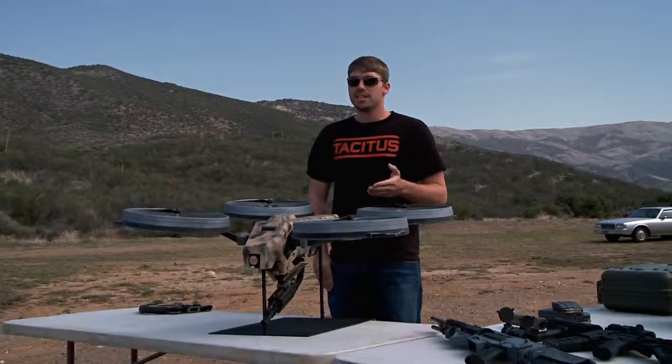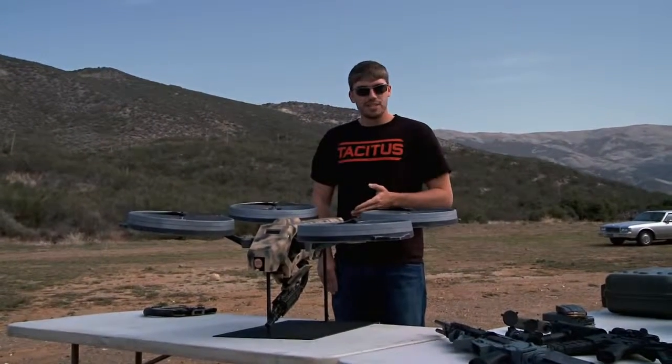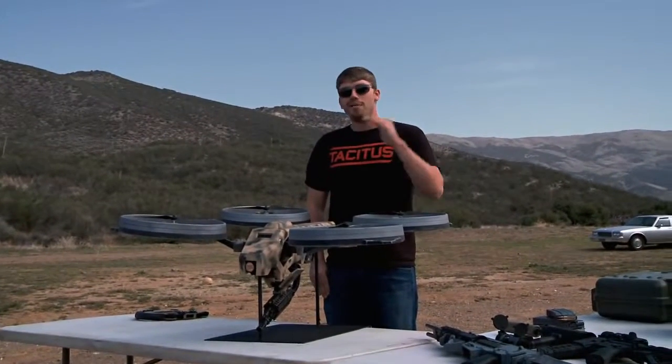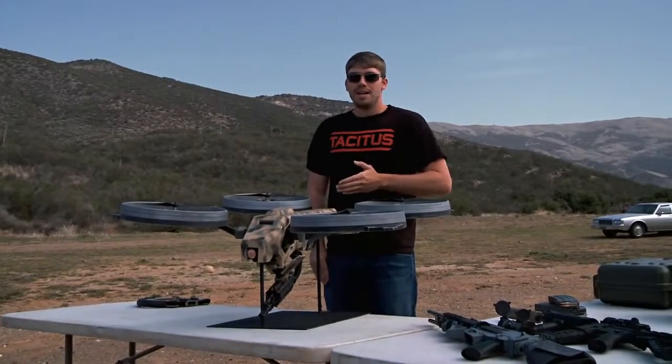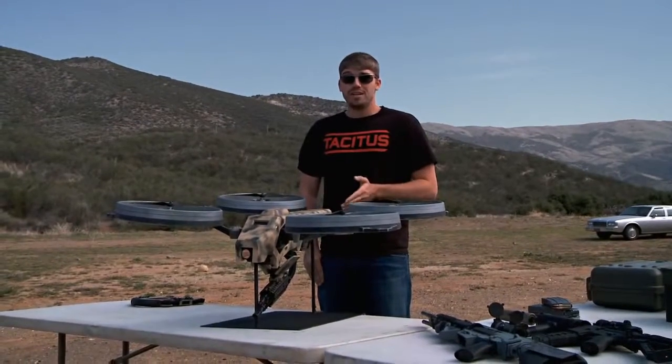In the next 10, maybe 15 years, things are going to get very real. We're talking about some pretty sophisticated warfare, and the soldiers are going to need technology like this to get above the combat, around their enemies, and get into tight spaces. This is why Charlene is unlike anything I've ever seen, and I've seen some crazy stuff.